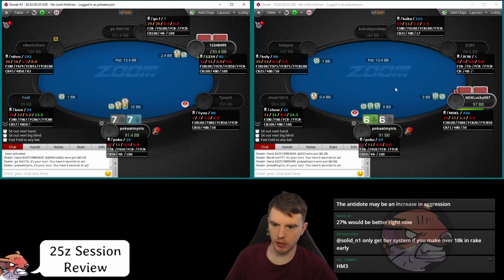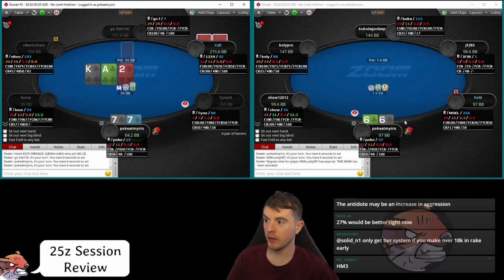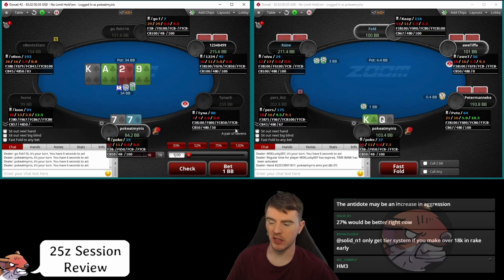Do you use your stats at all? Because I'd be interested to know if you use your stats. Fold to 3-bet 100%. Not really enough hands to dedicate a sample. But I'm okay with the 3-bet. And I'm okay with this bet on this flop here. I guess we'll just check fold turn now. Kind of a dumb spot with sevens.